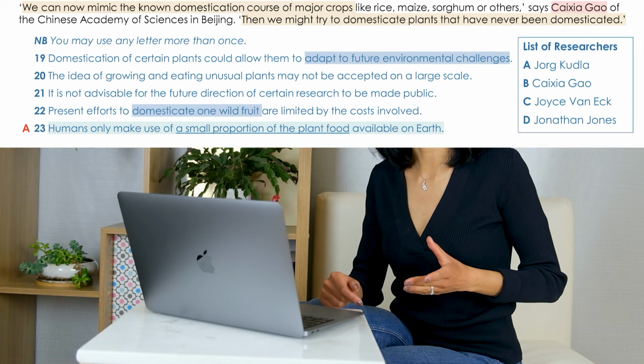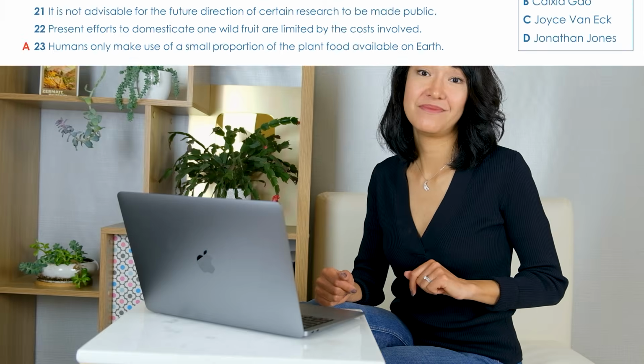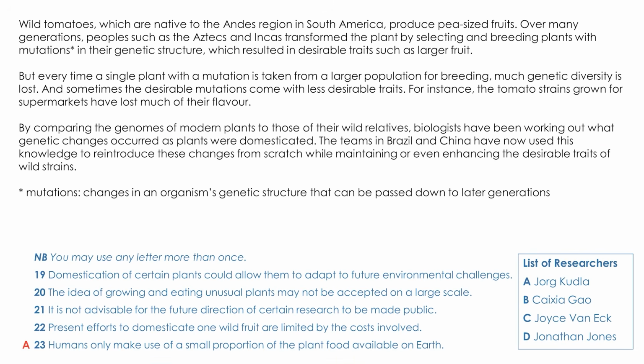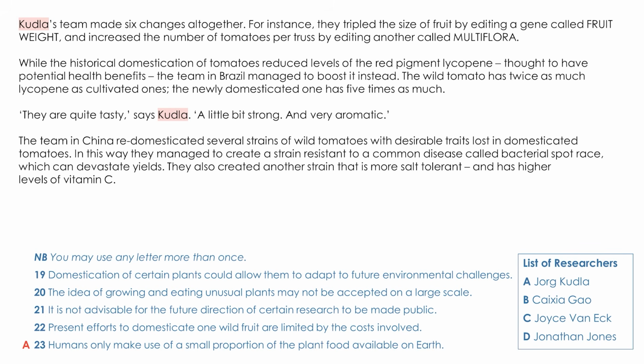He's just saying that they may domesticate new plants, but among similar questions, we're looking for the adaptation to future environmental challenges or domestication of one wild fruit. So that's not it. The next section. Not a single researcher has been mentioned here. We can skip it. In this section, we can read about Kutha.